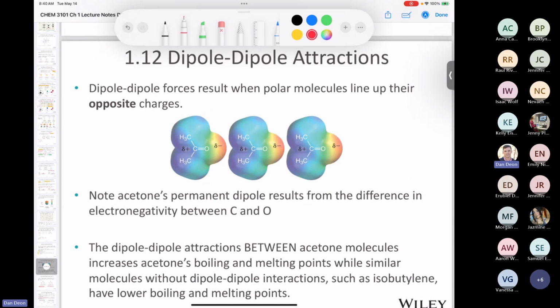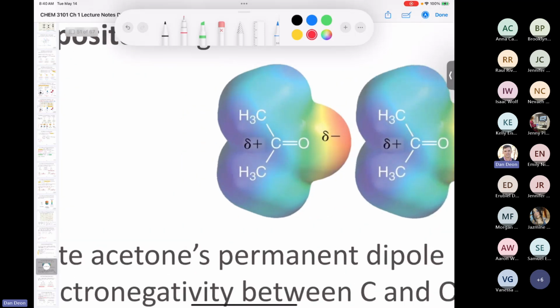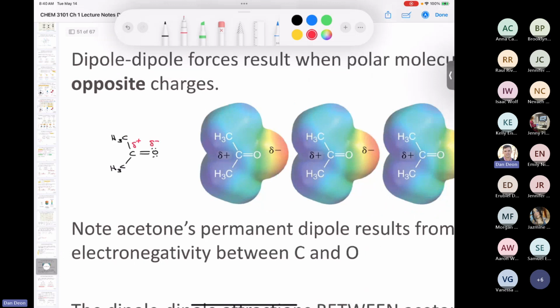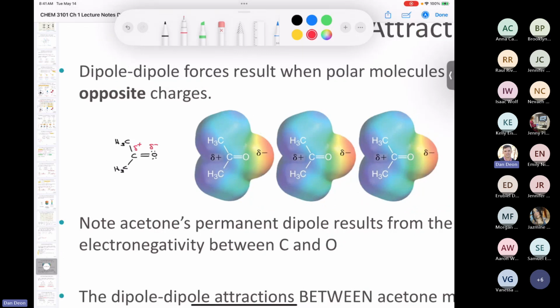And remember that we looked at this molecule. This is acetone or nail polish remover. We actually looked at this just a few minutes ago when we were looking at the chart of dipoles measured in debye. And we said, okay, acetone is a polar molecule. Why? Because there's a dipole between the carbon and the oxygen. You can represent it with a vector like this, or you can put delta minus by the oxygen and delta plus by the carbon.